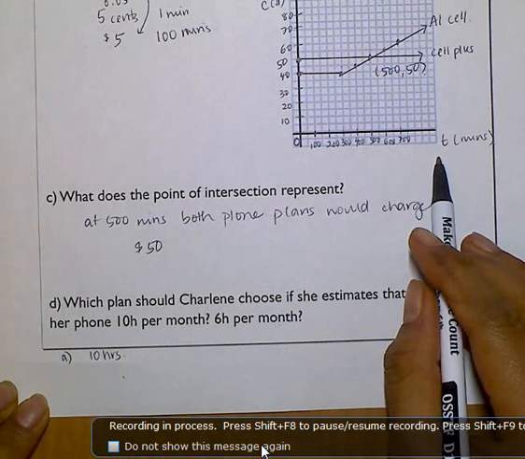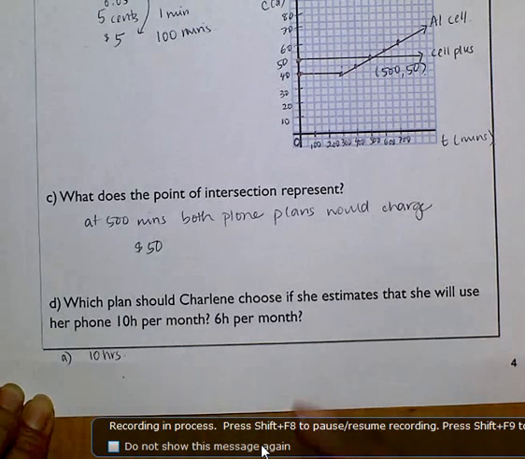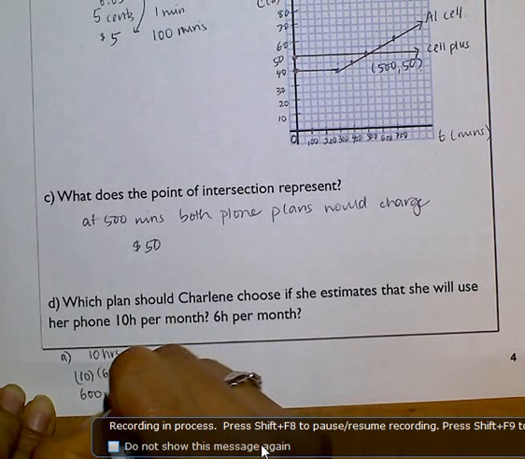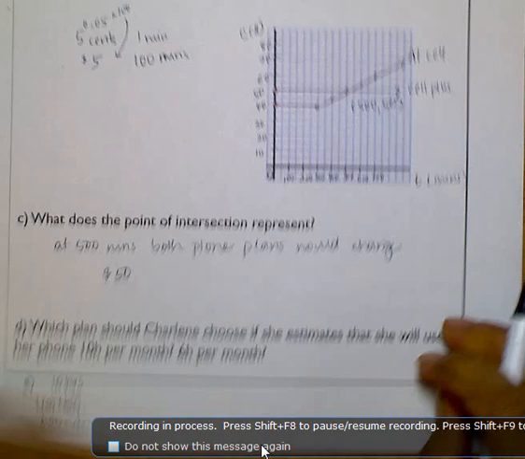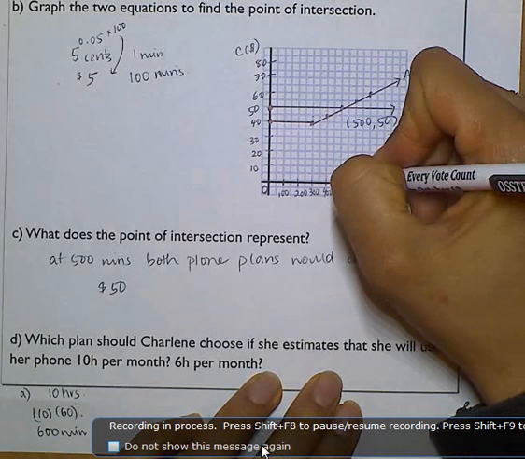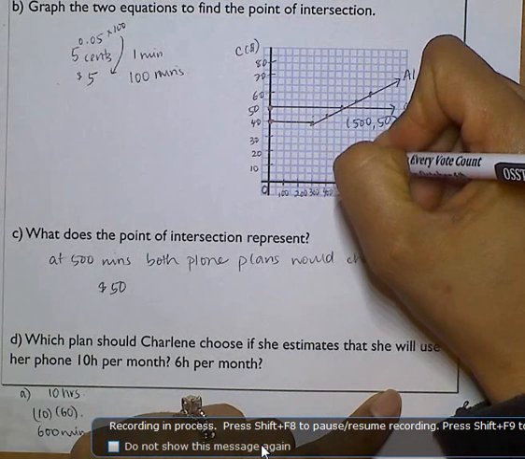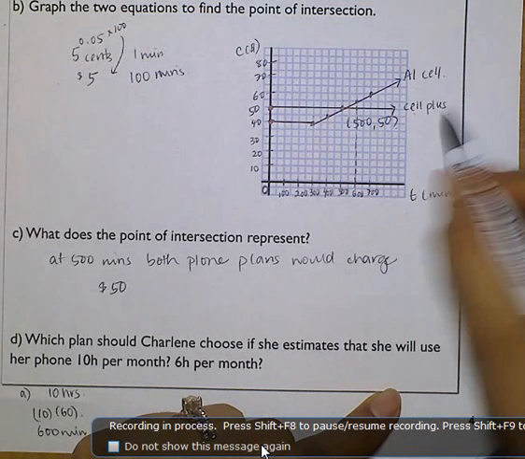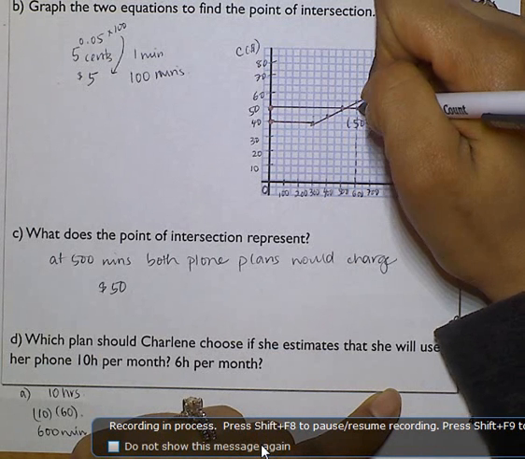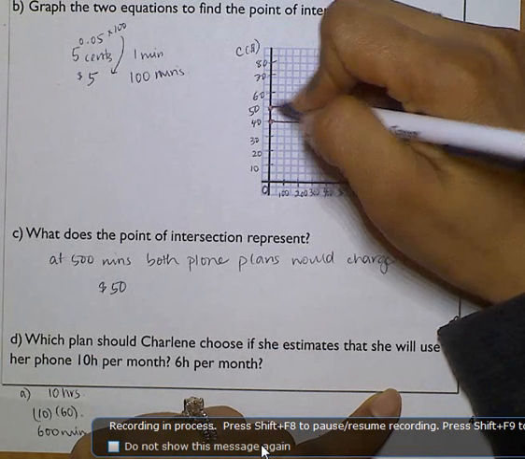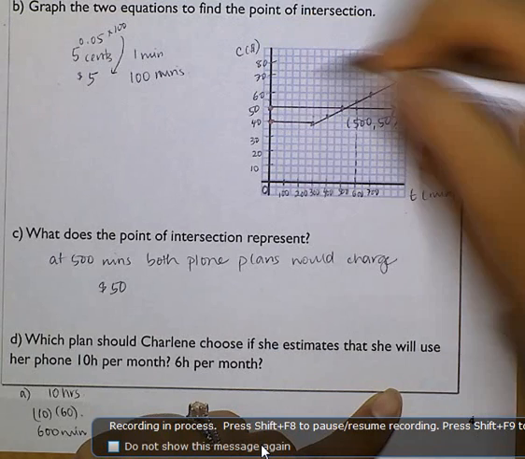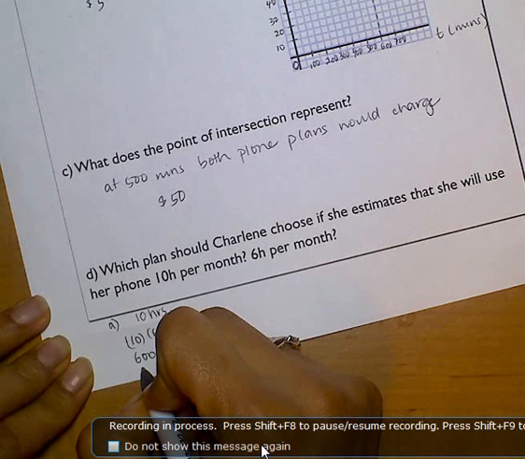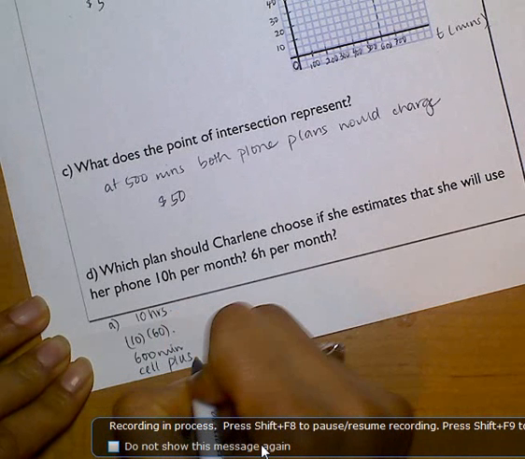And for the second part, if Charlene is using her phone for 6 hours, then again in minutes, that is 360. So again, going to my chart here, 350 is right there, 360 is just a little bit above 350. And you're going to extend your line. Here, L Cell would be cheaper because it'll be less than $50, whereas Cell Plus would be $50 regardless of the amount of phone usage. So in this case, L Cell would be a better option.